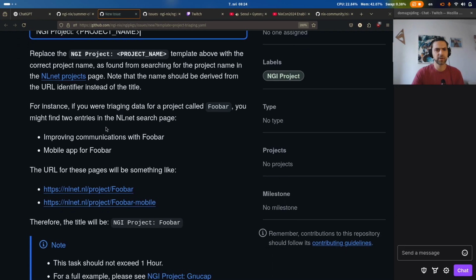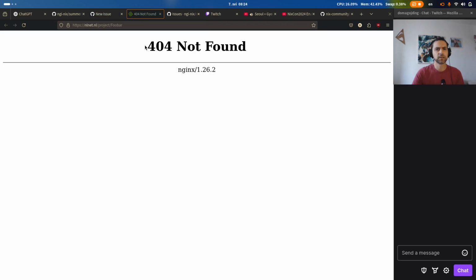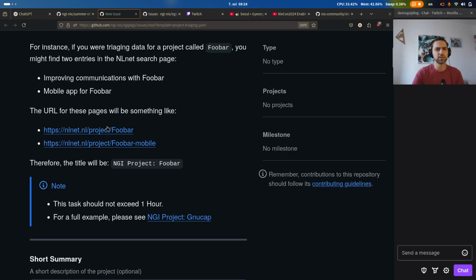For instance, if you were triaging data for a project called foobar, you might find 2 entries in the NLNet search page, improving communication with foobar, mobile app for foobar. The URL for these pages will be something like NLNet project foobar. What is this? Oh no, this is just an example. Foobar mobile. Therefore, the title will be NGI project foobar. I don't get it.